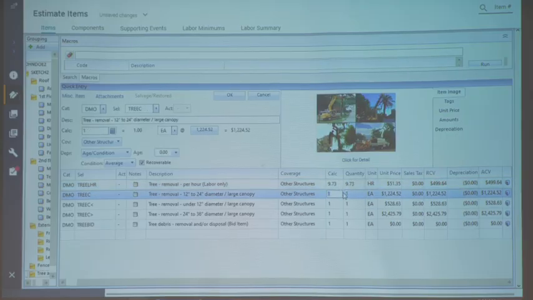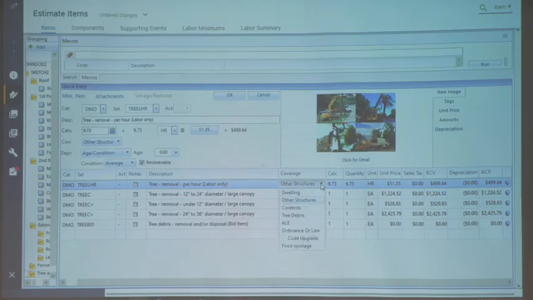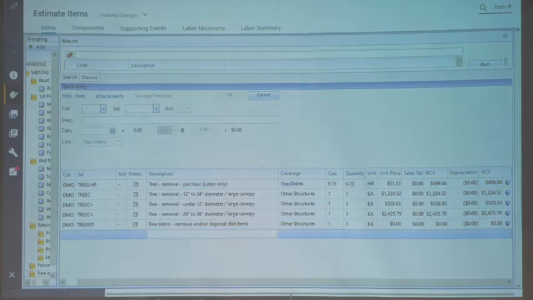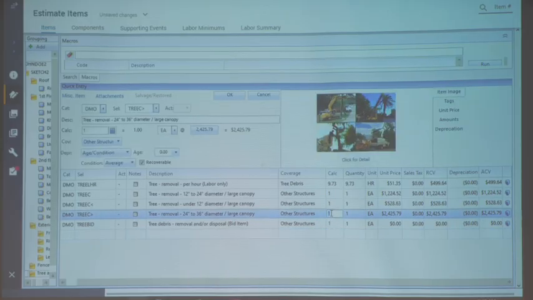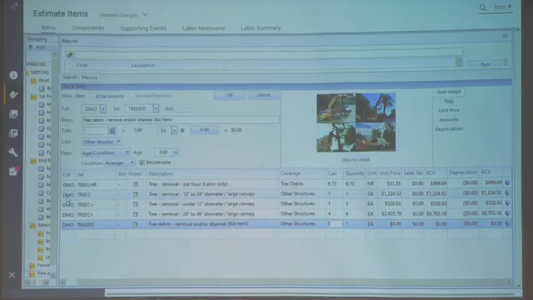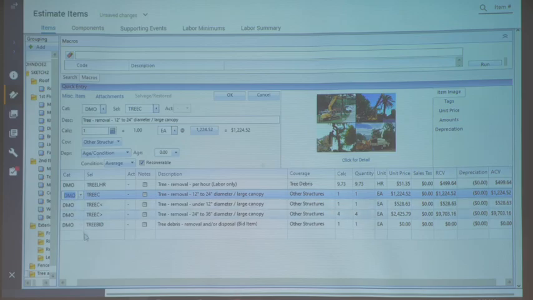So you see what I did there? Yes. All right, and then I'm going to change this coverage because this is the debris haul off, right? I'm going to change it to tree debris. They already got the limit, and we stayed just 6 cents below the limit. Okay, and so we choose the tree. Let's say we choose 36. We got 4 36-inch trees. I'm going to delete the other ones.